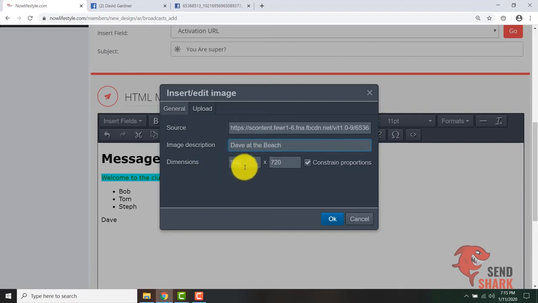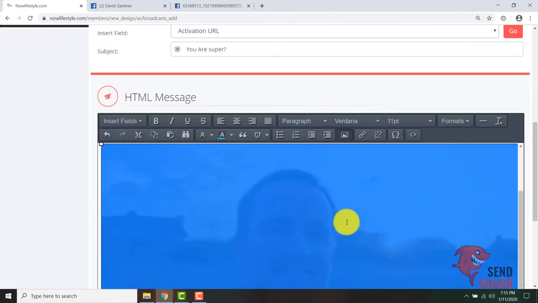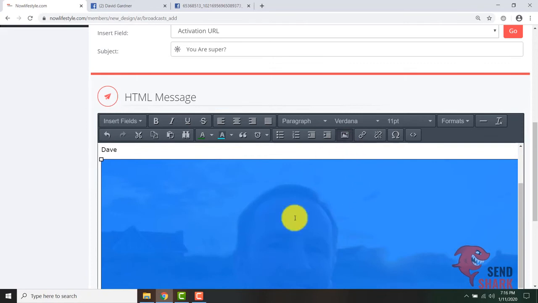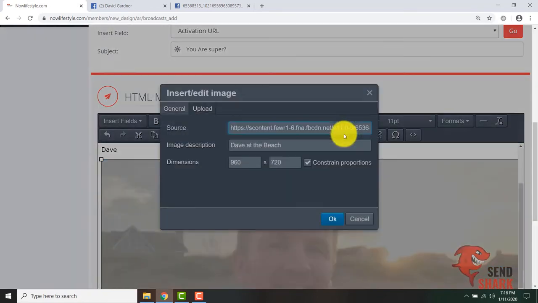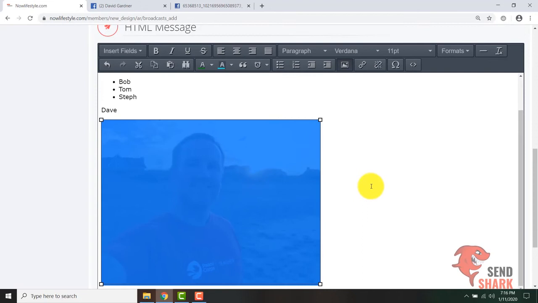And what happens, it automatically populates the size. Now that size is very big. And so what we can do is go back in and make sure it's highlighted. I can click that link again, and I can shrink the image just by highlighting and changing the number. Once I click outside that box, it's going to change and automate that so it is the same proportion. So that shrinks it up, makes it a little bit nicer to look at.